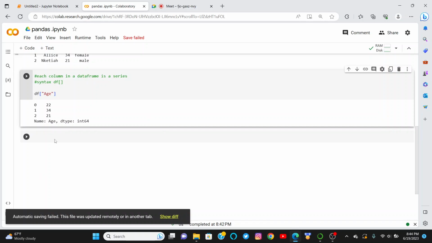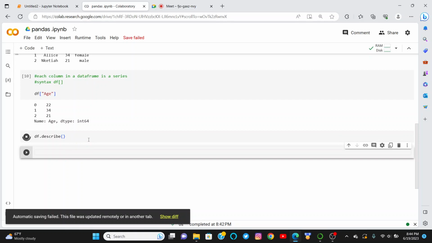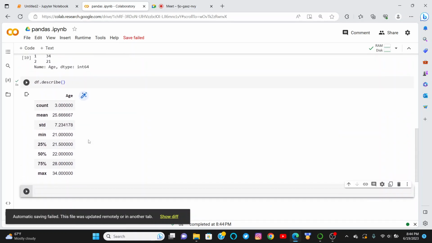So you can perform other basic functions, like describe, so that you can focus on that specific column and get some of the statistical description of the data you're dealing with in that specific column.